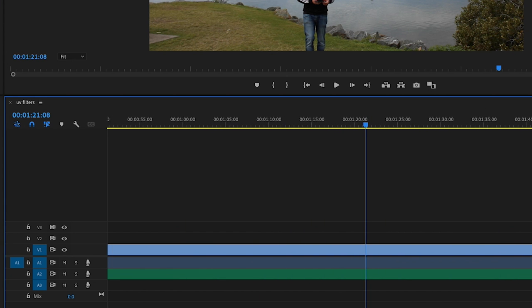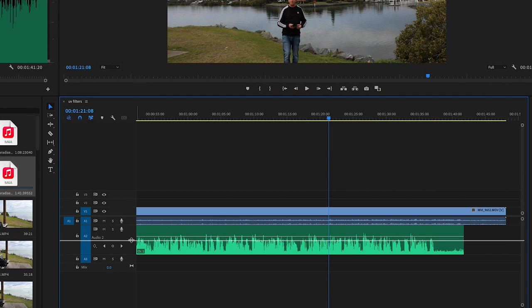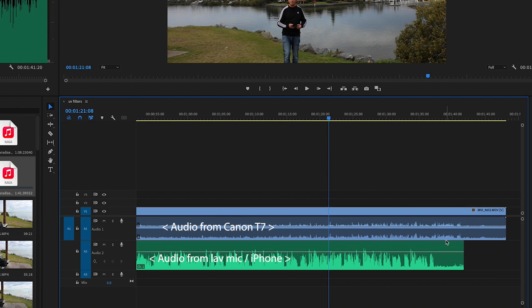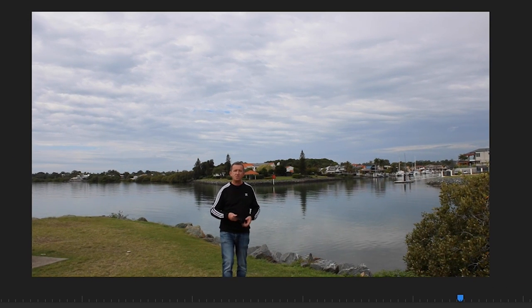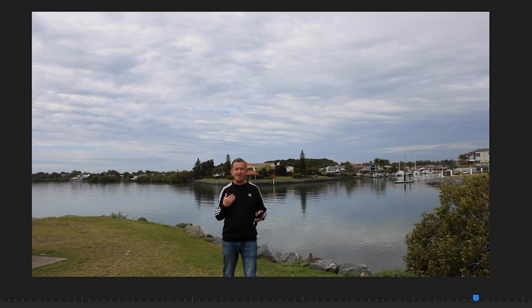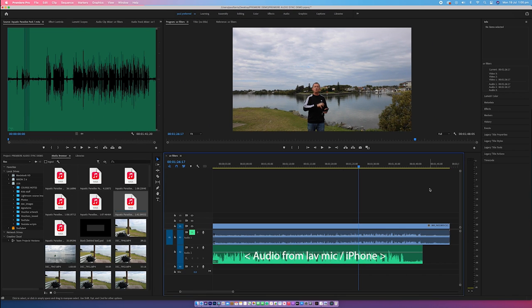Now, if we zoom in a bit, you'll see if I enlarge the display, you'll see the waveforms from the audio, and it's completely mismatched at the moment. So what I'm going to do is click M for mute to mute the audio from the video clip and play the video. So this is recording the audio whilst the camera records the visuals. And clearly you can see that the audio, which is in green from the iPhone recording, is completely out of sync with the video. So now I'm going to show you how to synchronize these.